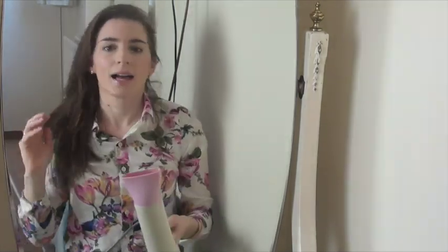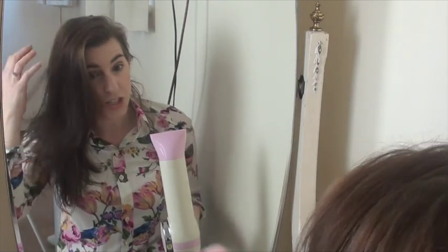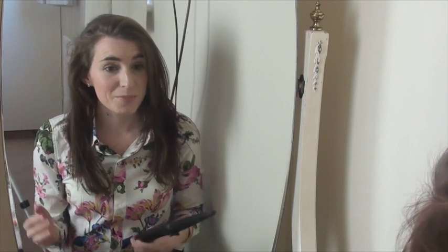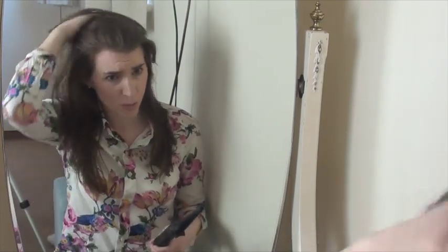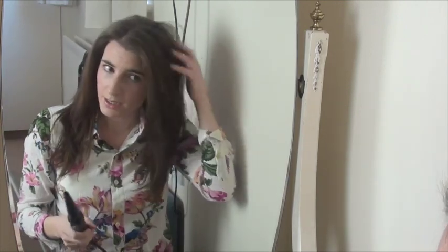If you have really flat, limp hair it's always good to blow dry upside down because it gives more volume and texture. It's better than drying it with a brush too, especially if you want a good beachy wavy look. So my hair is practically dry now and as you can see it's quite voluminous. I don't dry it in a specific pattern — I just find a natural parting when I go to style it. You can see it's practically quite straight but there's a bit of volume which is nice.